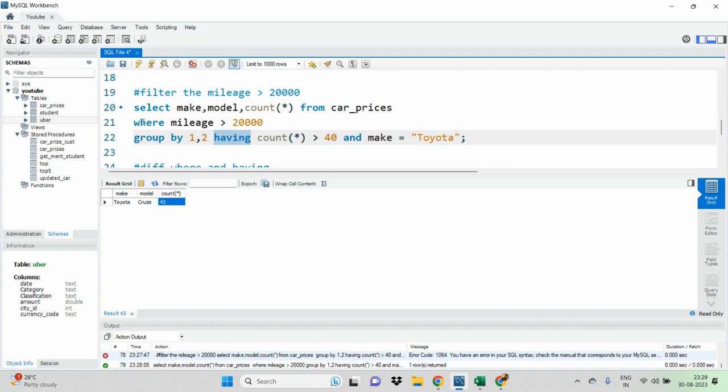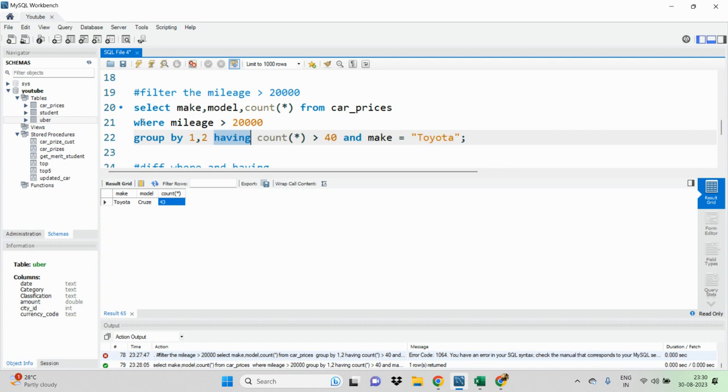For example, WHERE can be used without GROUP BY. Yes, without GROUP BY itself we have filtered multiple records in previous videos, but HAVING cannot be used without GROUP BY. What is the second point, guys? WHERE can be used without GROUP BY, but HAVING cannot be used without GROUP BY, correct? So if you want to use HAVING, definitely you need GROUP BY. So that's the second main difference. Third, WHERE cannot filter aggregate functions that you have used, but HAVING can filter the aggregate functions. So these are the primary differences between WHERE and HAVING.